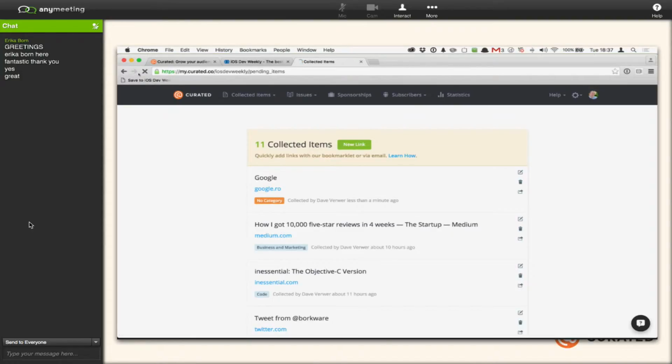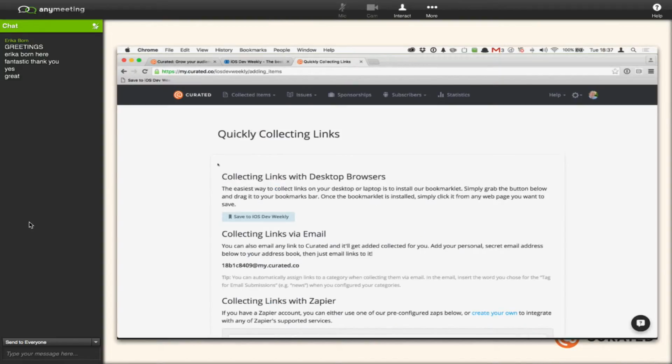Whenever you, and this is really a habit that you should get into, if you're not already collecting interesting articles that you're finding, get into that habit. Whenever you see something that was interesting on the subject matter that you are going to be writing on, just get it into Curated straight away. Because then when it comes to actually writing your newsletter, whenever you decide to publish it, you'll have a whole load of content there waiting for you.